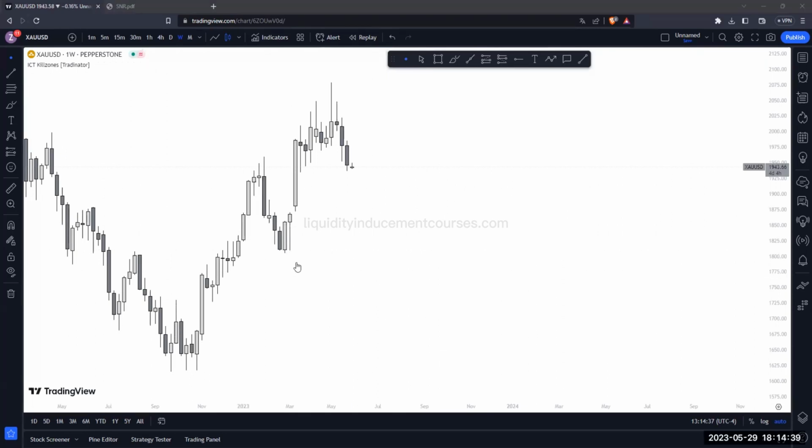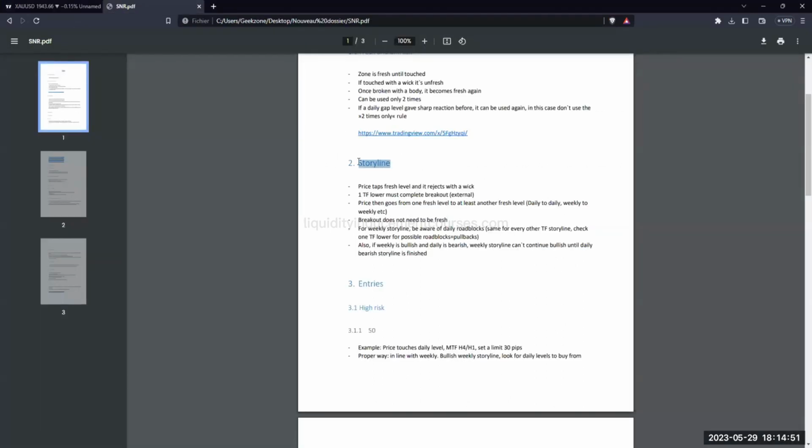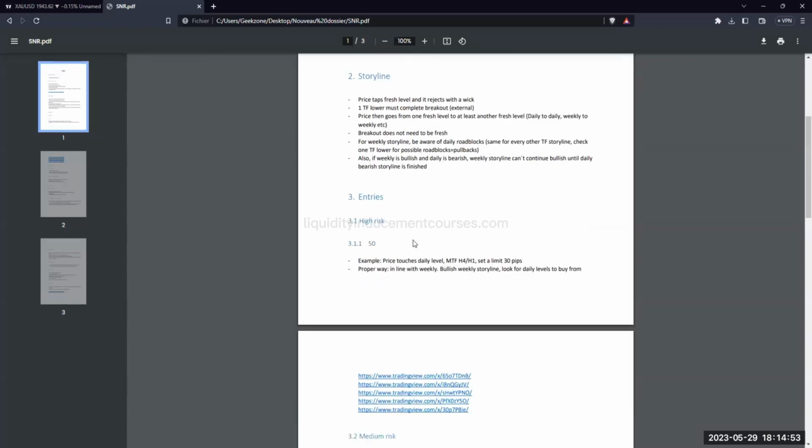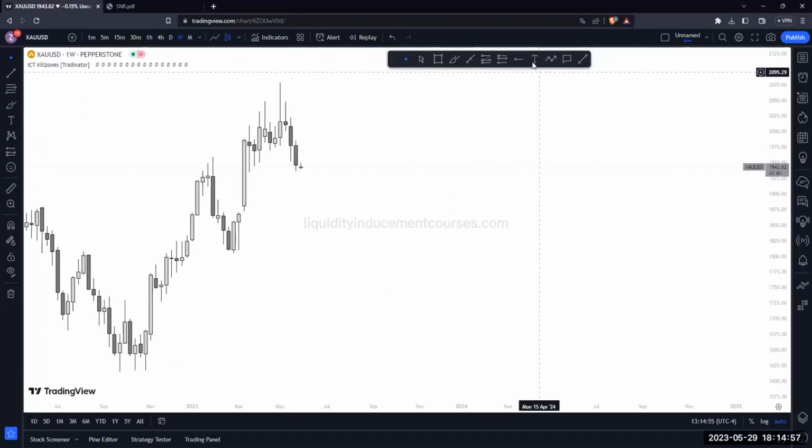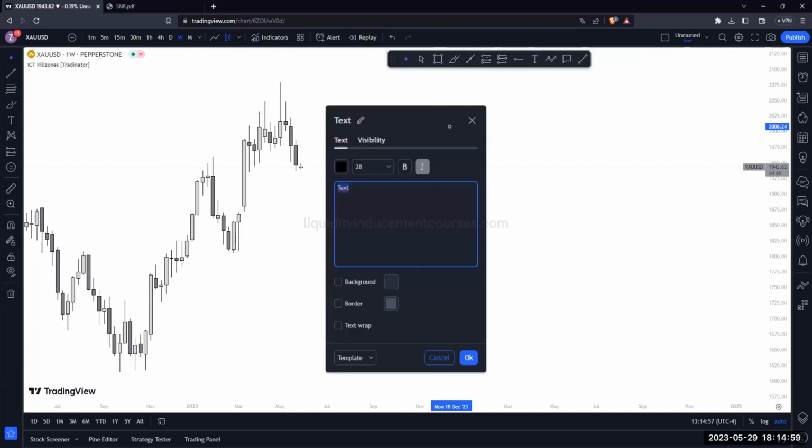All right. So as long as it does not really confuse you, it's all good. Weekly reject weekly, daily breakout, daily reject daily, daily breakout. And then once you identify your storyline, you follow it with the entry types that I'm going to show you here, okay? It's not going to be confusing, even though there are 7 entry types. So, entries.